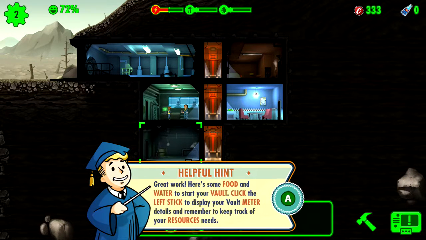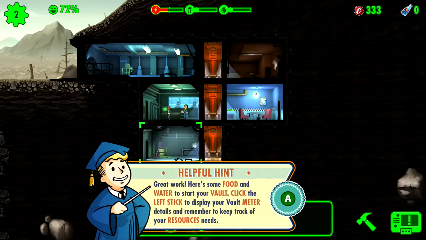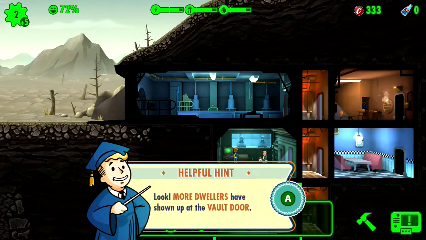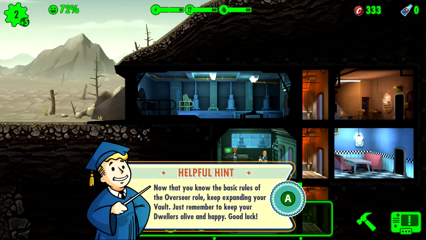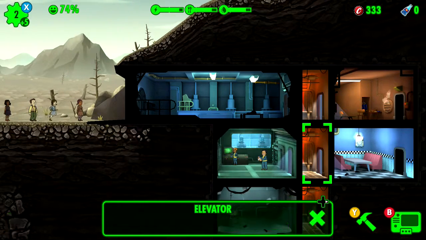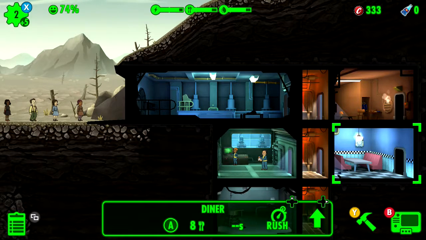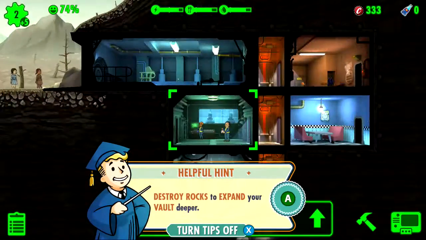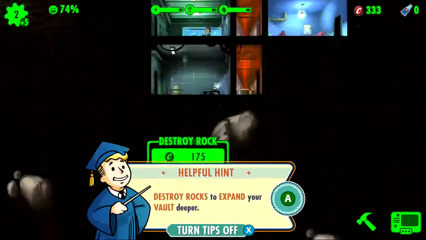Great work. Here's some food and water to start your vault. Click the left stick to display your vault meter details. Remember to keep track of your resource needs. Look, more dwellers have shown up at the vault. Now that you know the basic rules of the overseer role, keep expanding your vault. Just remember to keep your dwellers alive and happy. Good luck. Destroy rocks to expand your vault deeper.